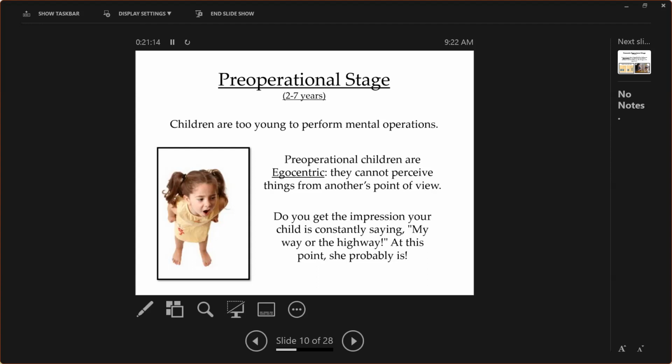They tend to have an inability to see things from another person's perspective, right? And that starts to change somewhere around 6 to 7 years old. But when we're very, very little, that's how they tend to be. If they see something or understand something, that is the reality for everyone. They're just not able to see it from somebody else's point of view quite yet. So they are interacting with the world in a very egotistical way, just because they aren't able to put themselves in somebody else's shoes quite yet.